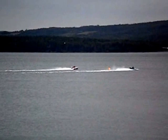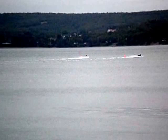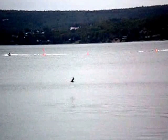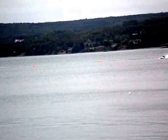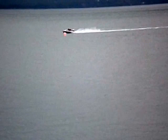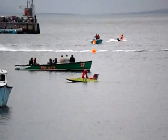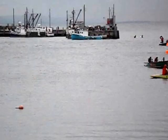These guys, the 20 horse class, they are making probably around... not sure. Pretty much even into the turn, folks. Gordon's still having trouble getting her around as Johnny's headed for home. Here they come. Looks like Johnny Hot Dog may have a slight lead advantage coming back. Yes, sir, it is going to be the Flying Canadian. The Flying Canadian picking up the win here, coming across the line too. Good start.